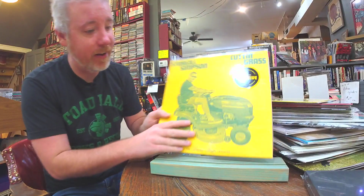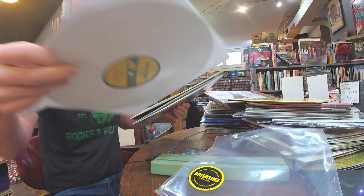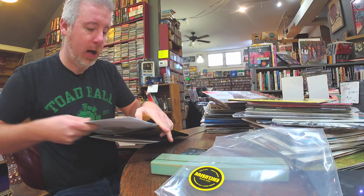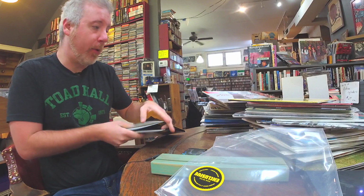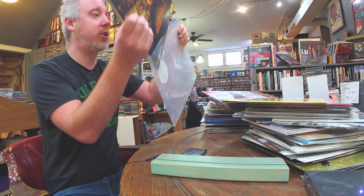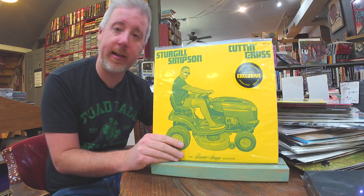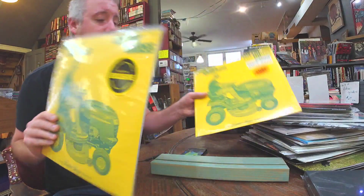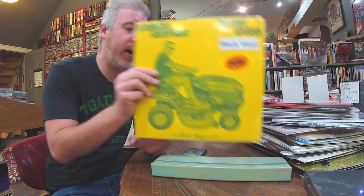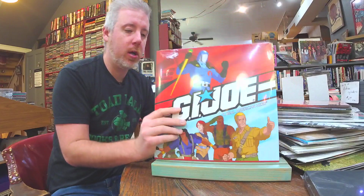Just like this title, the Sturgill Simpson Cutting Grass on exclusive indie vinyl. Obviously, these were allotted. We got one on green and we got one on yellow. It's a 2 LP set. It's his Bluegrass album. I had gotten 4 of the black vinyl in, and I have just this one last black vinyl left as of right now. And I'm not sure if I have any of these. I know a bunch of orders came in last night. I'll have to check and see if I have any of these indie exclusives. I'm sure they're going to sell out really quick. So I will say that he announced Volume 2 yesterday, and that Volume 2 will be on vinyl in April. So we got Volume 1 today. Volume 2 you can get digitally. It'll be on vinyl shortly. Well, in April.